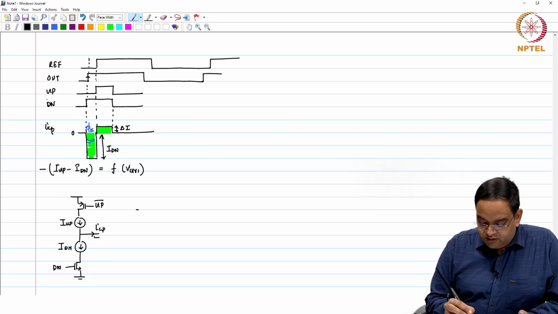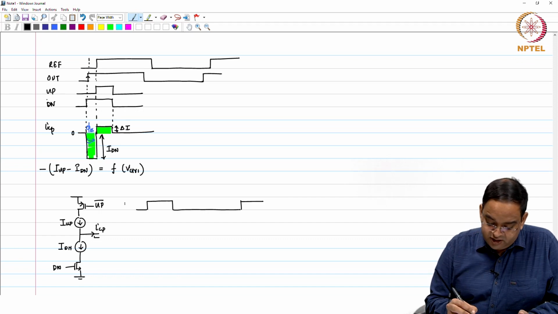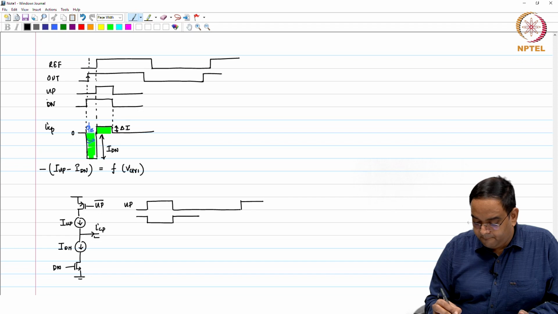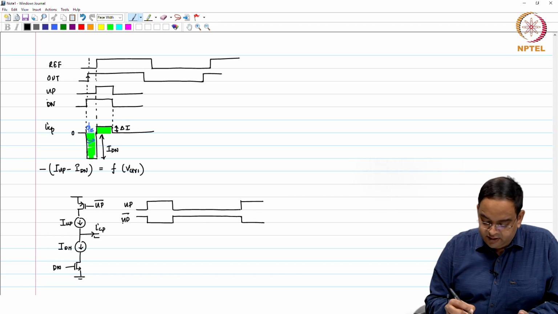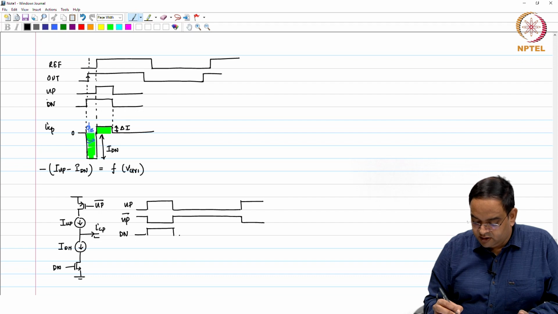So, when I give a signal of up like this, let us say in locked state this is the signal which you want. If this is the up signal, then up bar is going to be like this. Okay, this is up bar and the down signal is going to be in this manner.